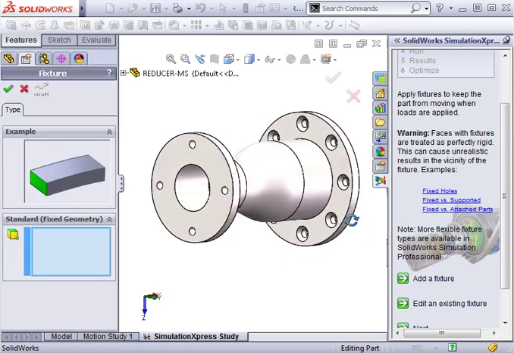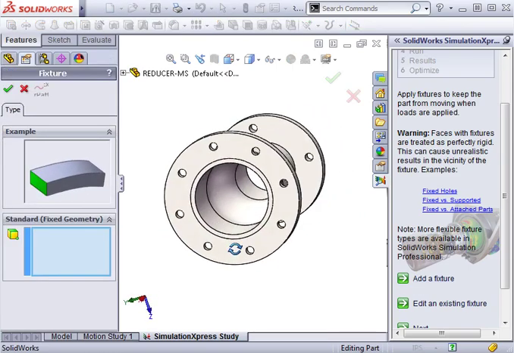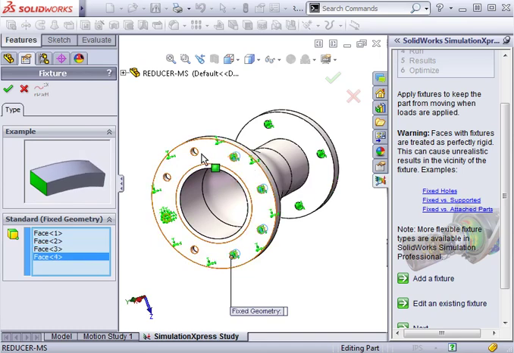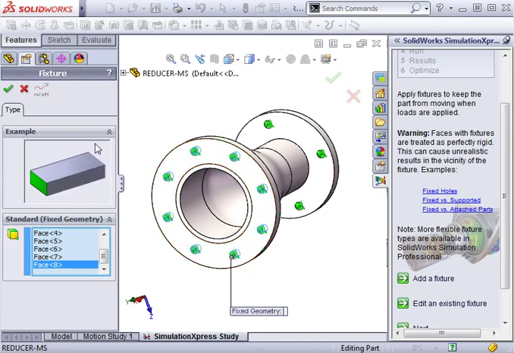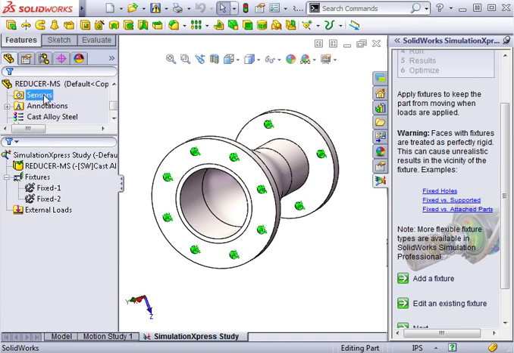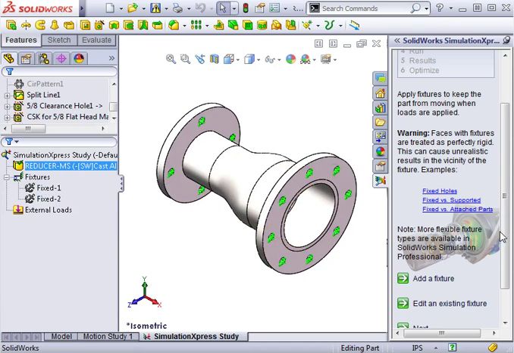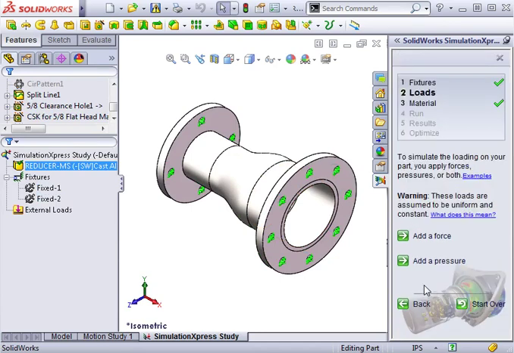Since all of the fixed restraints will be applied at the same time in Xpress, I could have just as easily added all of the bolt holes in a single restraint set and would not affect the results, but this might make it easier to come back to these later. Here in the study tree, you can see both sets of fixtures. I'll click Next and move on to the load section.